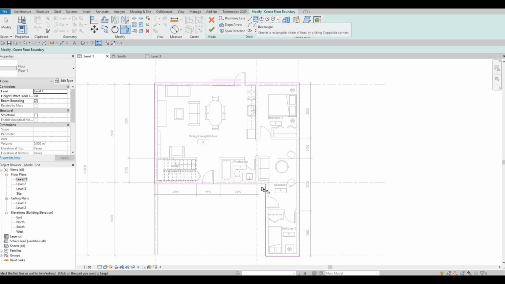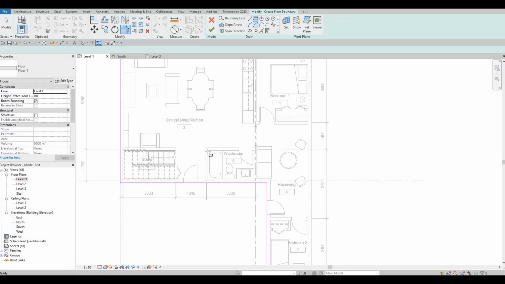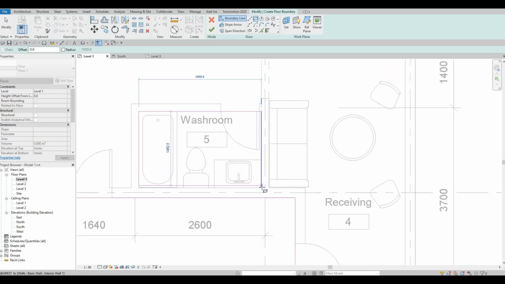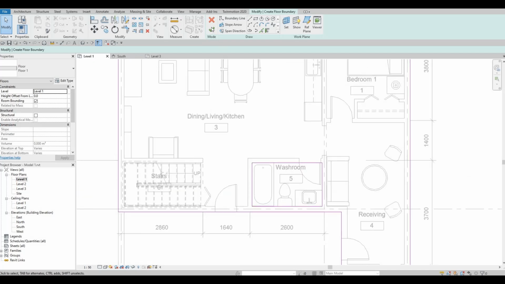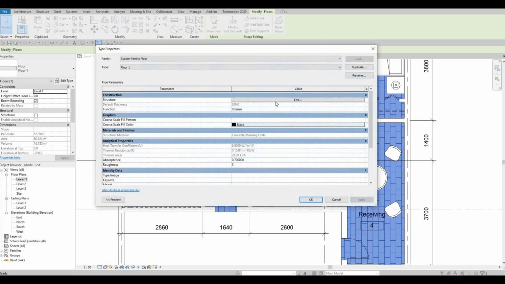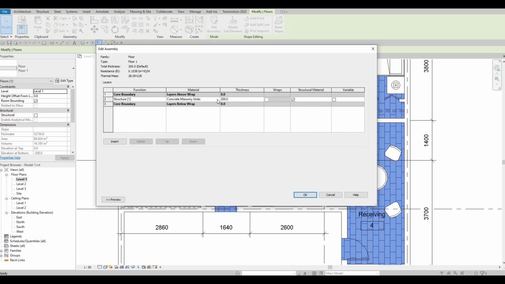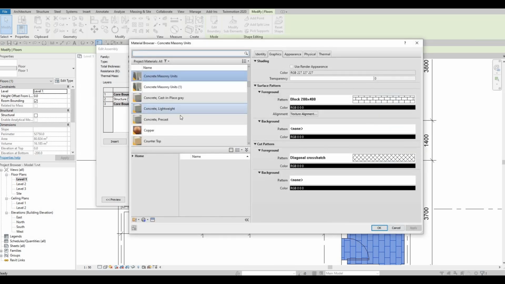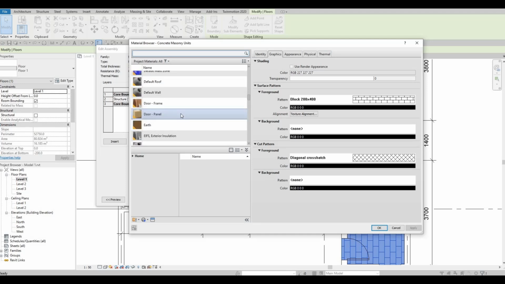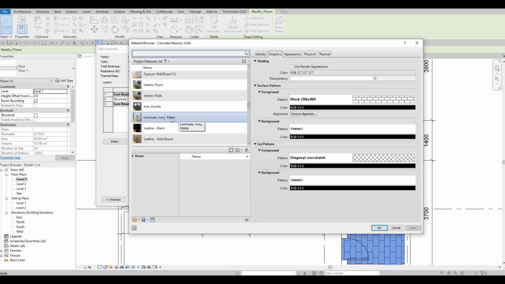After that, we will need to create this one because washroom usually has tiles. So we could just change it afterwards. So click finish. So we have this. So better yet, let's change this to this instead.